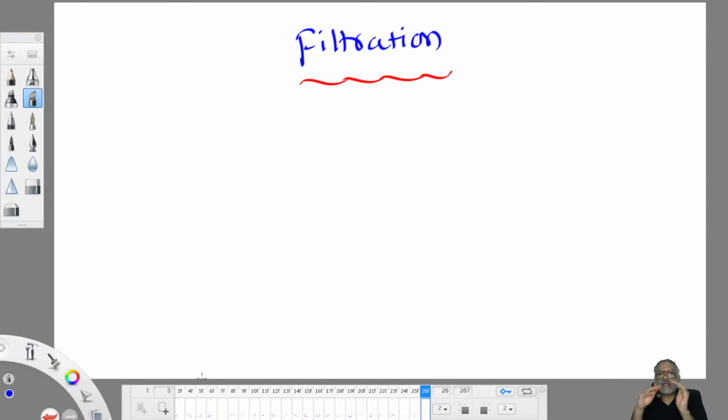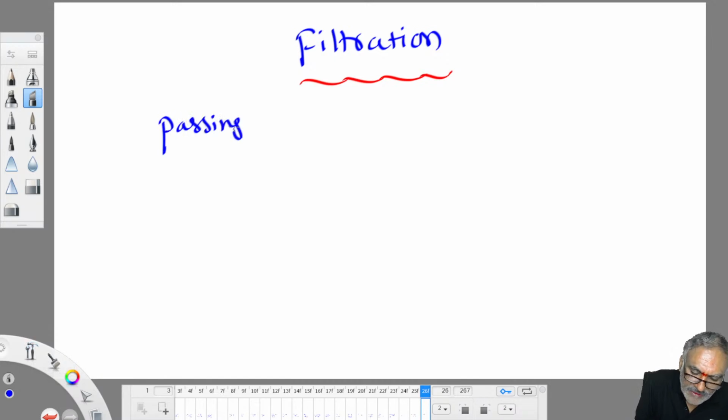So, coagulation aims to capture colloids. Plain sedimentation aims to remove suspended particles. Next are dissolved particles. The dissolved particles present in water, as well as pathogens, we need to remove from water so that it becomes completely wholesome. So to capture those dissolved particles, and also the flock which escapes from sedimentation added to coagulation, we employ filtration. Filtration is nothing but passing water through a stationary bed of granular media.